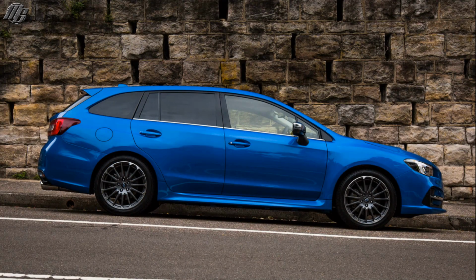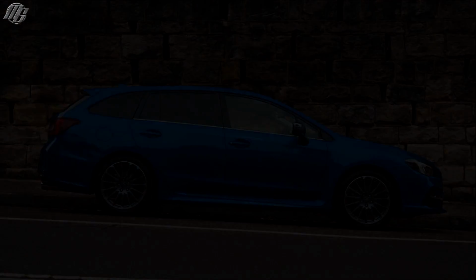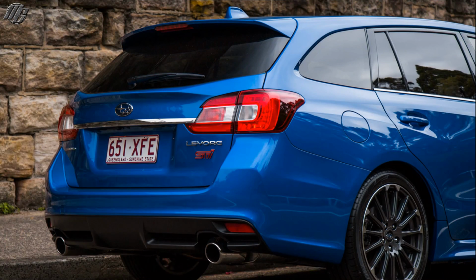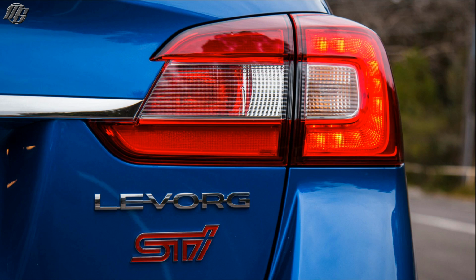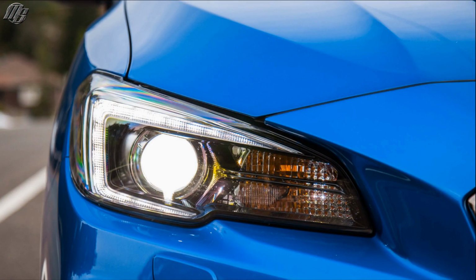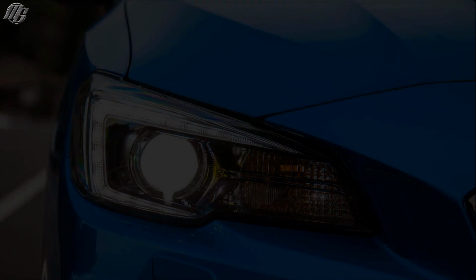As our sixth review of the Levorg in two years, since we first drove it in Japan, not much has changed with its packaging and practicalities. The extra 100mm of length over the WRX affords decent four-adult roominess and accommodation for three small kids in row two, with a 489-liter boot space, expanding to 1413L, that creams the old fourth-gen Liberty wagon Subaru fans still hold dear, and which the Levorg represents, in modestly sized wagon terms, as a spiritual successor of sorts.